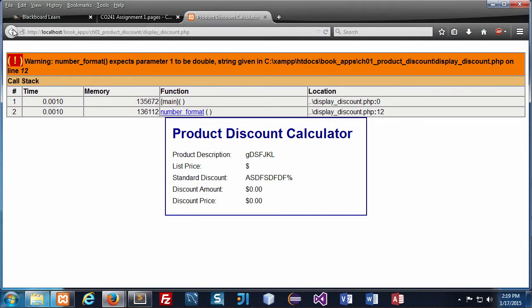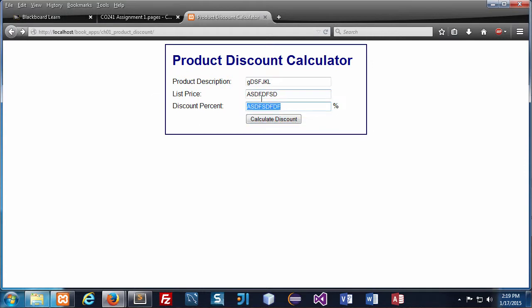Now you noticed here that it let me type in gibberish for the discount percent and it was happy as a clam. That's another issue that we'd have to consider, but we're not really that concerned about the language at this point. I just wanted to show it to you so that you could see what's going on behind the scenes, what PHP does, and make sure that you installed XAMPP, that you put things in the right place, and that you understand you have to type in localhost in your browser to see the stuff, and just get it all working. At some point in the semester, I'm going to bring up a real web server, and we can send our documents to that so you can see these things actually running on the real internet.